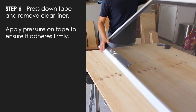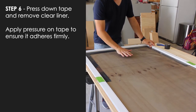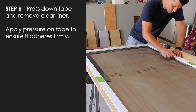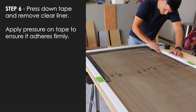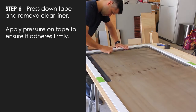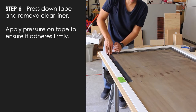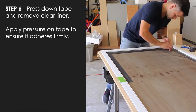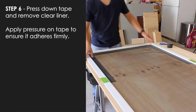In step six, we're going to flip the screen to the other side of the frame and put the door back over so that the screen is flat against our work surface. That way, when we apply pressure, we're pushing against the table. We want to put nice, even pressure along the tape to activate the adhesive and push it down into the mesh of the screen. Once you've done that, go ahead and remove the clear liner. Lift it back over and remove the liner from the other side.